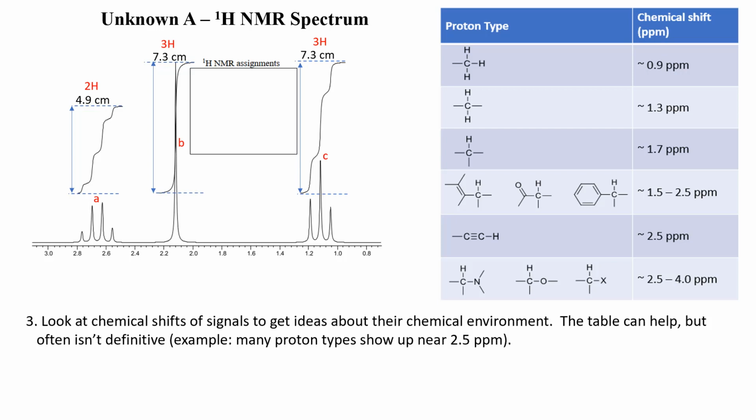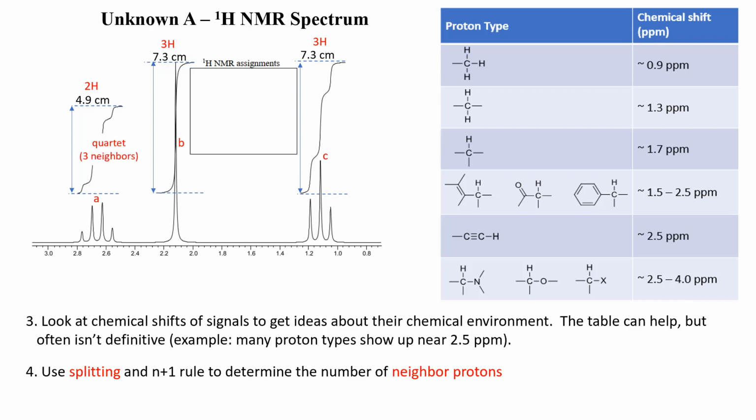Next, we'll use the splitting information in this spectrum to help us determine how the atoms are connected. We'll use the n+1 rule to determine the number of neighbor protons for each signal. To count as a neighbor proton and to cause splitting, protons usually have to be within 3 bonds of each other. There are exceptions. There are some instances of splitting that occurs over 4 or more bonds, but it's less common. Look for protons that are 3 bonds away to serve as neighbors. We'll start with signal A. Signal A is split into 4 peaks. That's called a quartet. That means that there must be 3 neighbor protons next to the protons that are signal A, because 3 plus 1 equals 4. This quartet is telling us that there are 3 neighbor protons. These 2 H's, they have 3 neighbors.